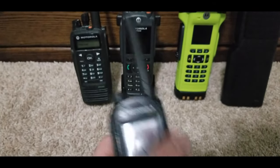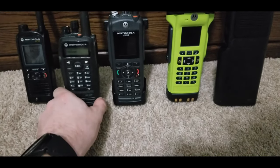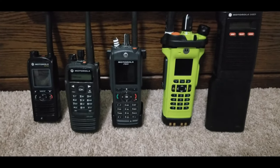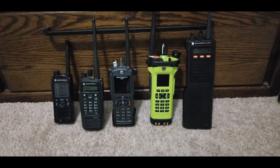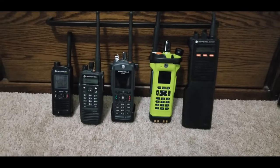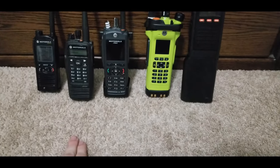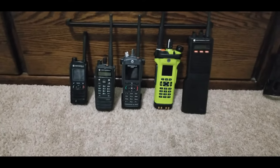I'm using the CEP400 for this, and then the STP9240 as the transmitter. So I'll get back to you whenever I cannot drop the phone. So yeah, we'll go analog, P25, iDEN, Turbo, and TETRA. Be right back.